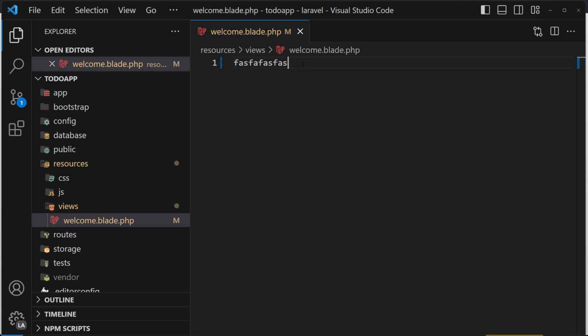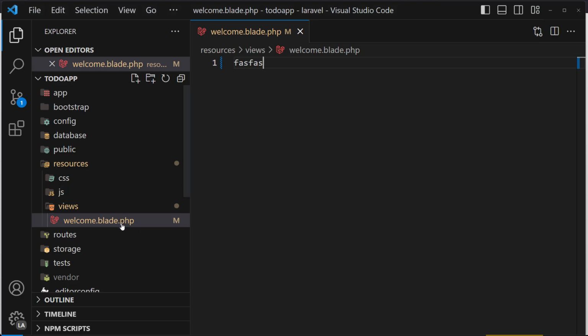It's called template engine because you can create here a template for your entire site, okay? So whatever is put here is gonna be visible. We can remove everything, we don't need it right now. But how does it happen that this specific site is shown, right? Why it's not index.php, right? It's welcome.blade.php. Why is that so?